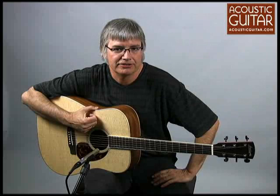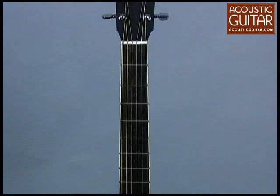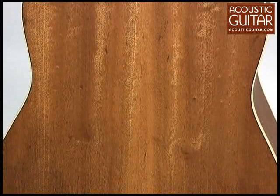The neck is very comfortable. It feels slightly wider than some of the other dreads we looked at, but that makes it really nice for complex chording. And the sapele back and sides seem to give the tone a soft, rounder quality, giving it more of a contemporary sound and making it great for melodies in the upper registers.